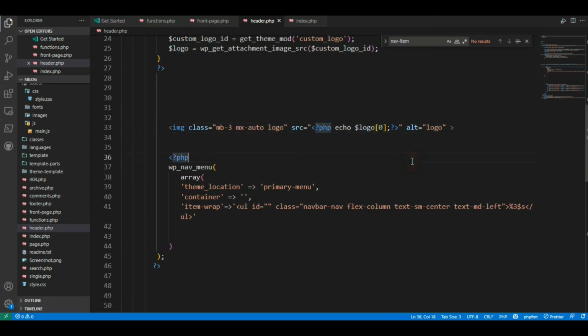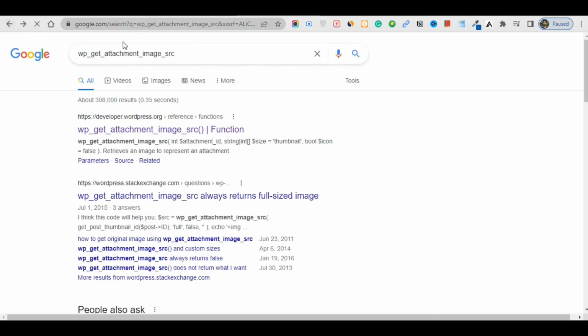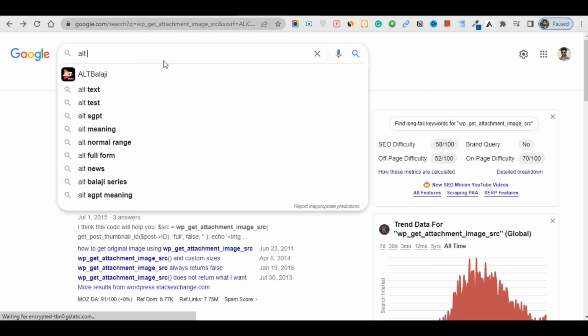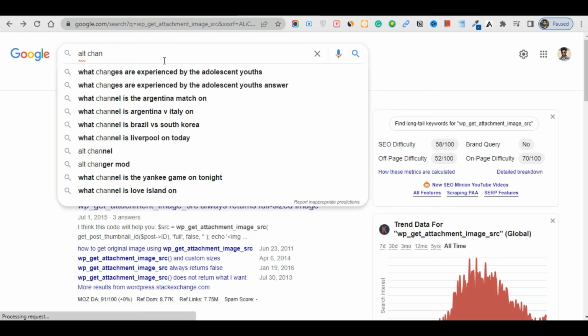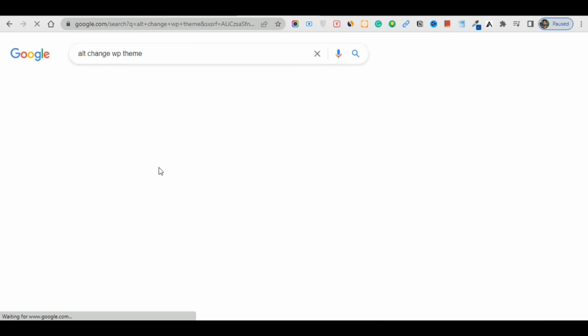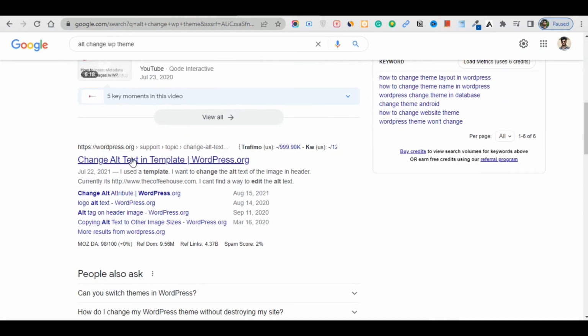update this logo URL alt. Then after that you can change this, and you have to go to Google and simply type here images alt change of WordPress theme. Then you will get an idea about wordpress.org.